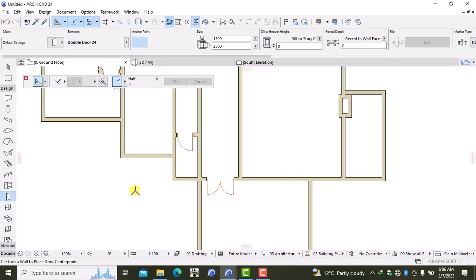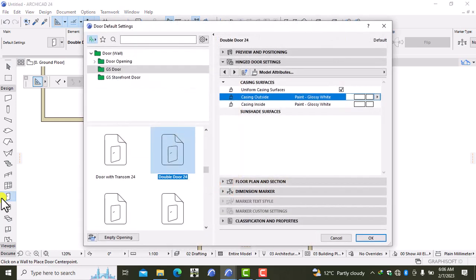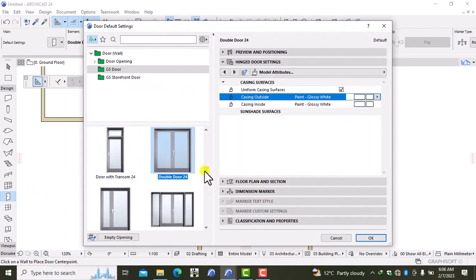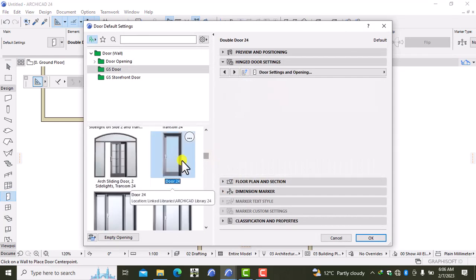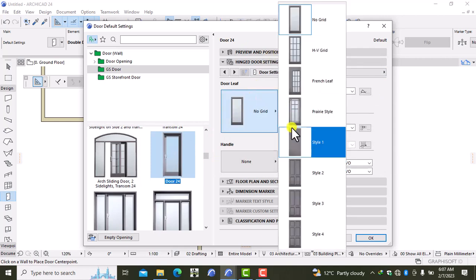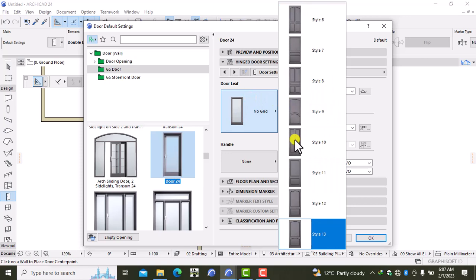And so we have another door over here. This time, for this one, you can just use a single door. And just go back to door 24. Well, you said style 43. Then okay.